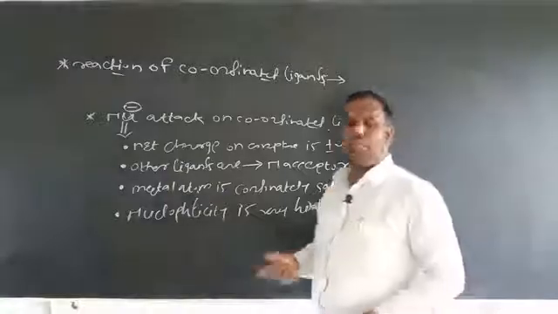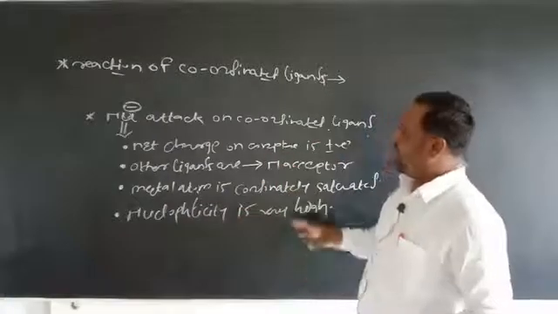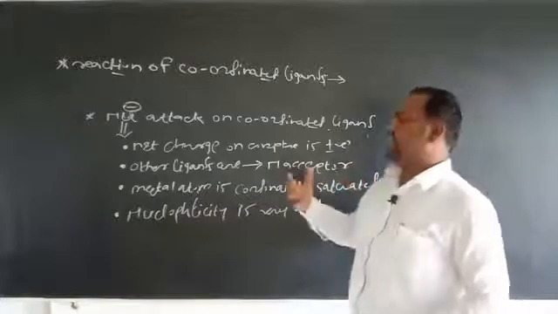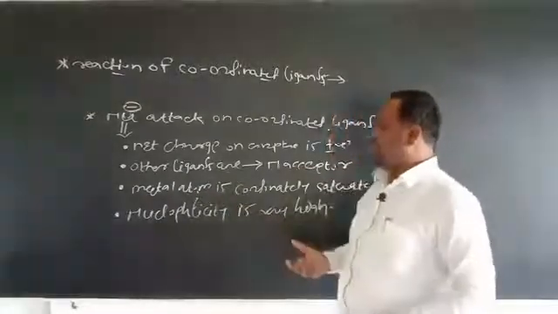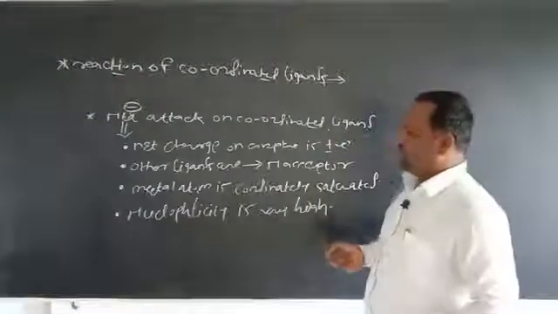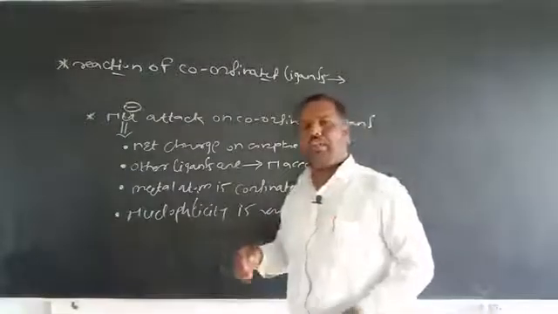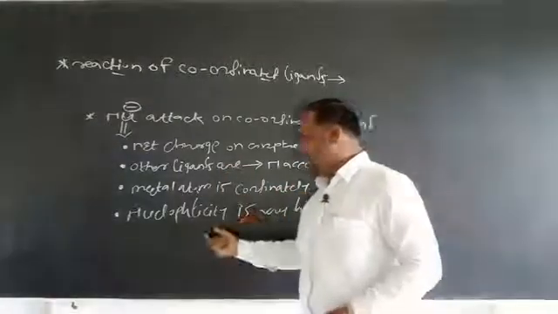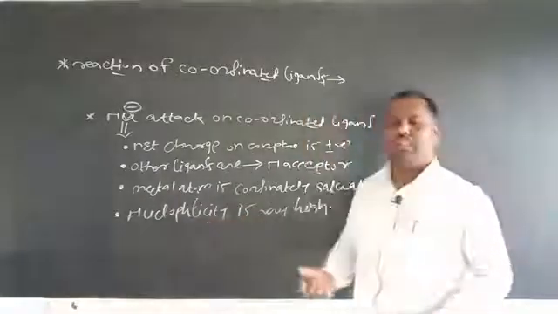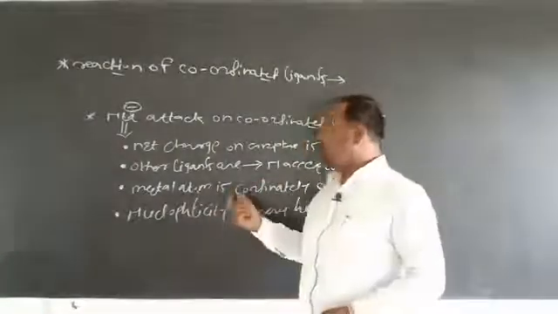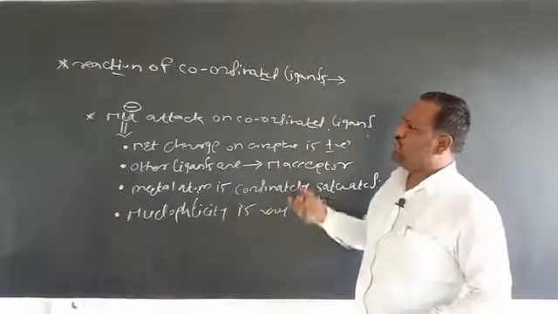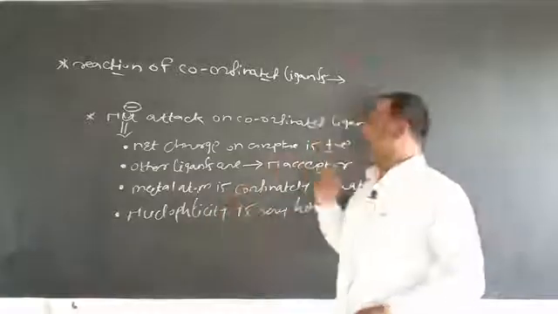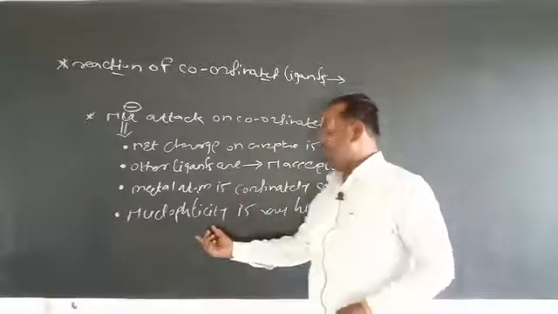To summarize: the complex should have a net positive charge, the other ligands are strong pi acceptor ligands, and the metal atom is coordinatively saturated, meaning there is no vacant site. So the nucleophile cannot attack the metal atom; it will attack the coordinated ligands. The nucleophilicity is very high, and a weak nucleophile does not attack this coordinated ligand.